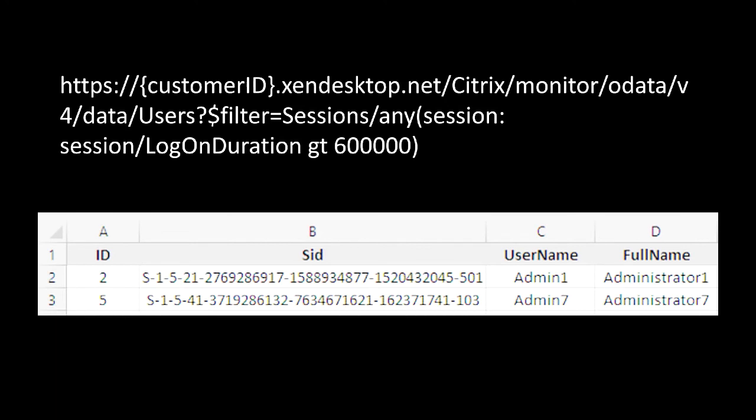So now that we do this, what else can we do? Well, we can also make some more advanced queries. In this example here, we are fetching all the user sessions for which the logon duration was longer than 10 minutes. And by the way, if you have any users with logon sessions more than 10 minutes, please reevaluate your life choices because these users will not be content, I can tell you. So we did that by creating a parameter, and the parameter is called filter. And we're going to filter all the sessions that have a logon duration which is GT 600,000. And that means a logon duration which takes longer than 10 minutes.